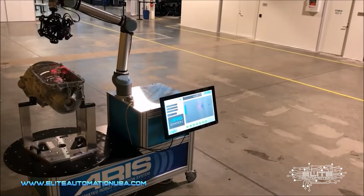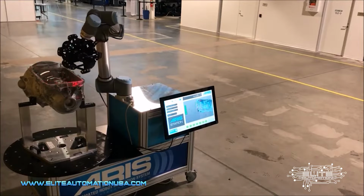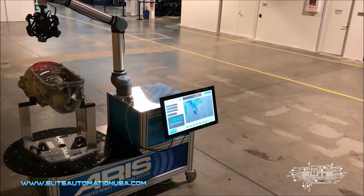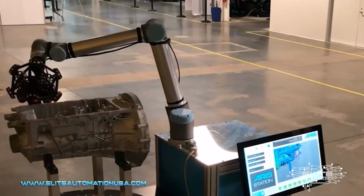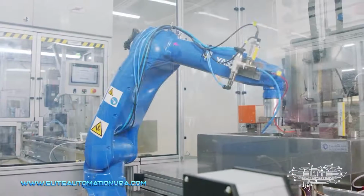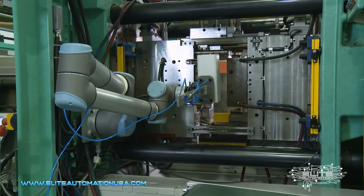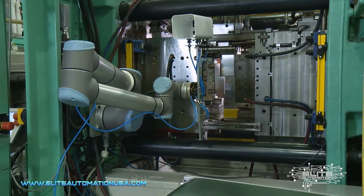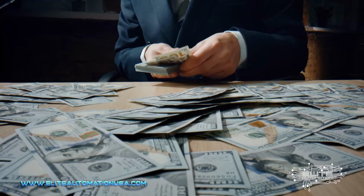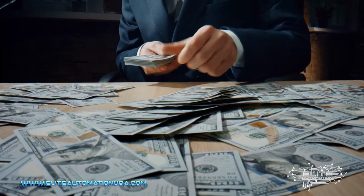Right? So in order to move any quicker than that, you will have to equip it with a laser scanner, which will increase the cost. And sometimes the cost of a laser scanner is just as much as fencing. So when it comes to feasibility, a lot of people don't understand when comparing a traditional robot versus a collaborative robot that certain things like a laser scanner will increase the cost so much that you can just go ahead and fence in a whole entire robot. Right, so you're not actually saving money.